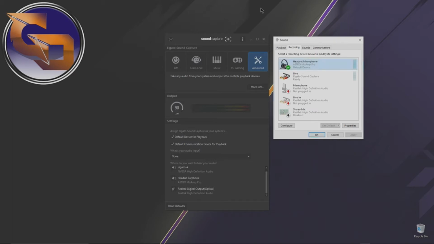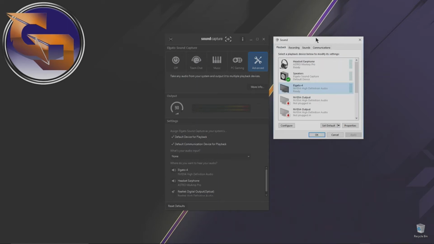This tutorial is for people who have an Elgato HD60. I'm going to go over the problems that some people might have. If you have Windows 10 and you start it up after an update, you want to make sure that all your audio settings are correct. What I mean by that is you're going to open up your sound capture. Sometimes when you boot up this part, they get muted. So you want to make sure you open this up and you check it.